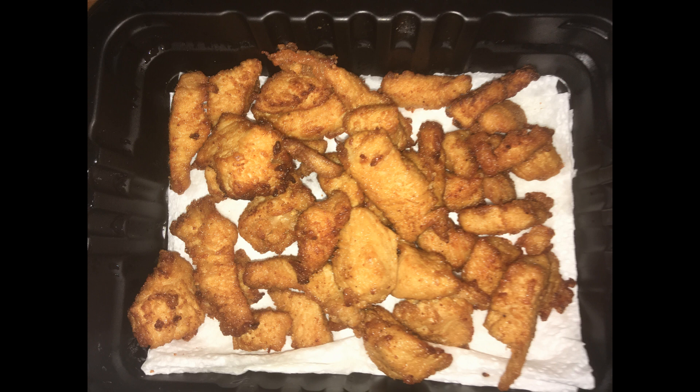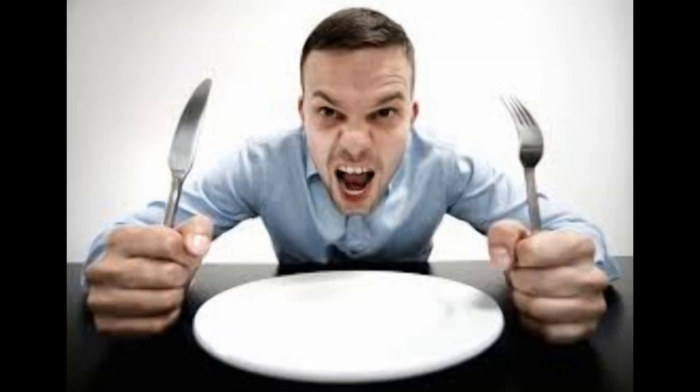And here's the double fried — and this stuff is really crispy, it really is. You can do it three times they say, but twice is good. I really didn't want to let it go too far because I didn't want to burn it. You can whip up a dipping sauce and eat these, but no.